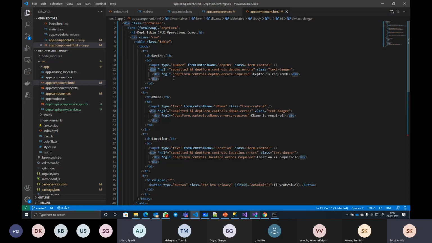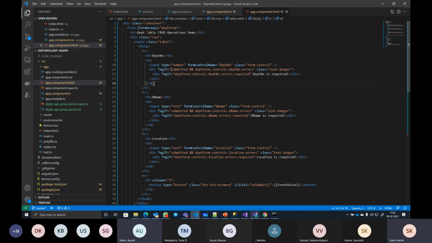This is interesting. Here we are using some Angular stuff, right? Star ng, this is an Angular token, like giving an if statement right over here. This div altogether is going to appear when there is an error. If there is no error, this div will not be added to the DOM.